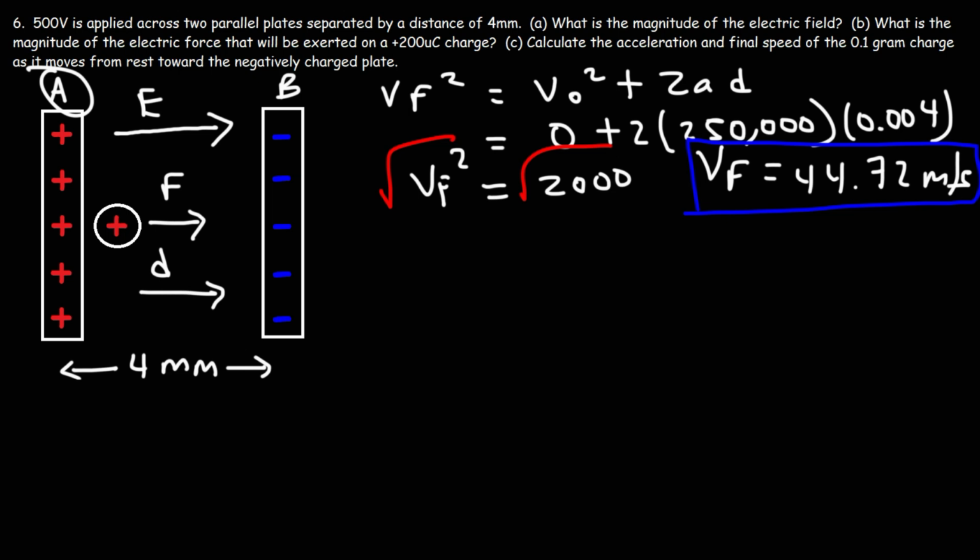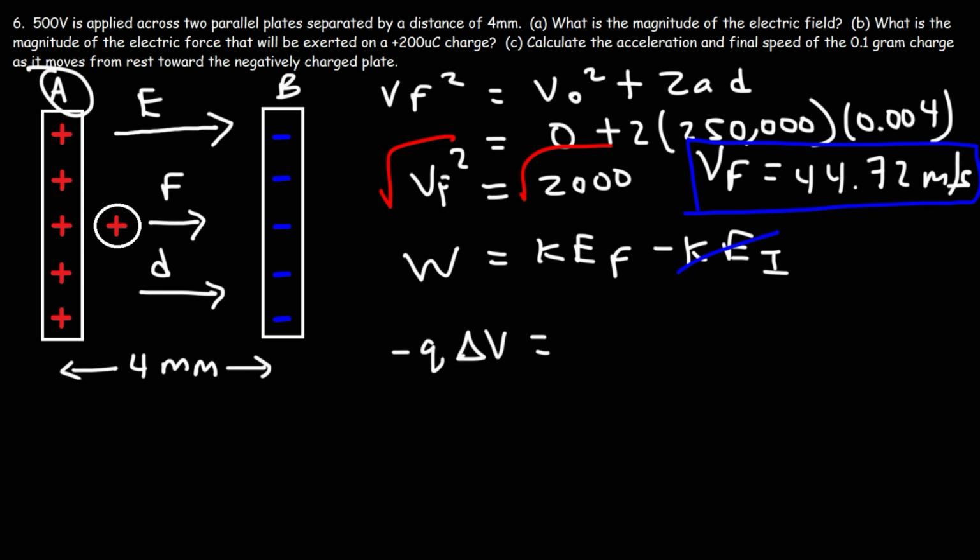Now here's another way in which you can get the answer. Keep in mind the work is equal to the change in kinetic energy. It's equal to the final kinetic energy minus the initial kinetic energy. And since the charged particle is accelerating from rest, there is no initial kinetic energy. That's going to be 0. Now the work is equal to negative q delta V. So that's the work done on a charge when you accelerate it through a potential difference or voltage. Kinetic energy is 1/2 mv squared. So you have to make a distinction between these two v's. So I'm going to try to make voltage like a big V and speed a small v.